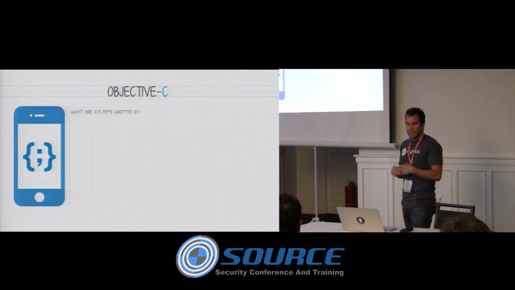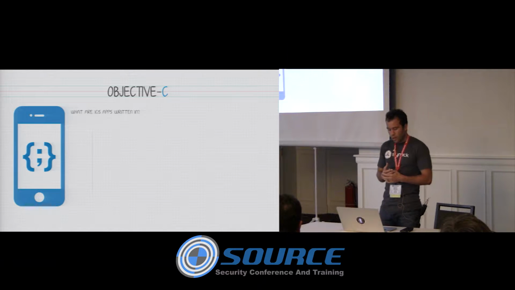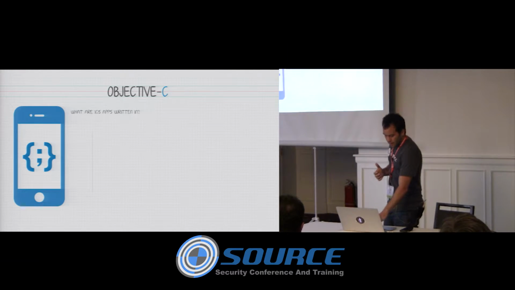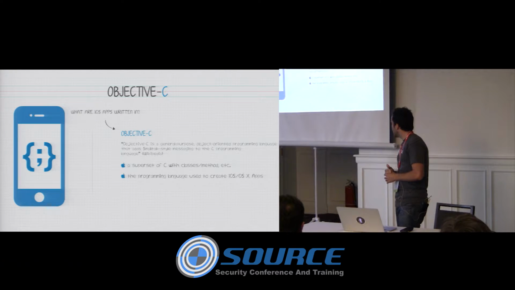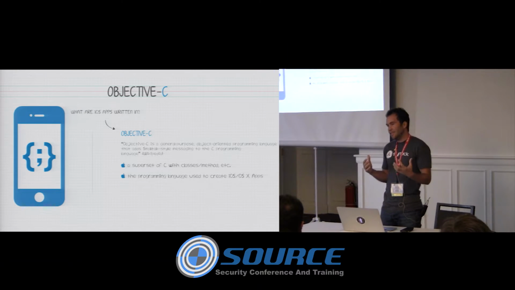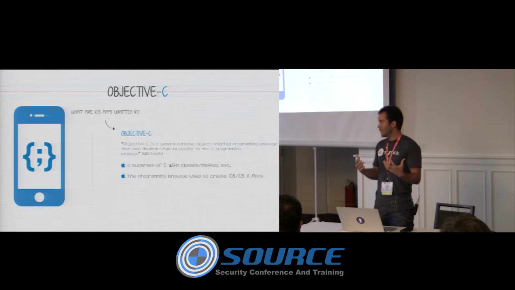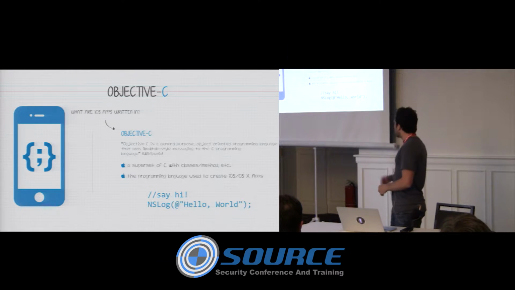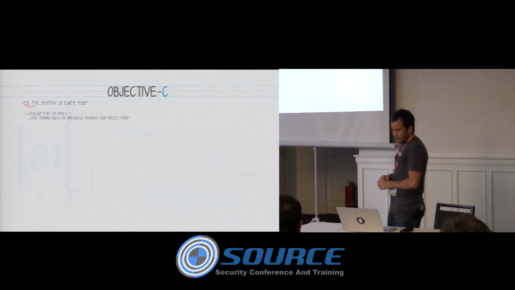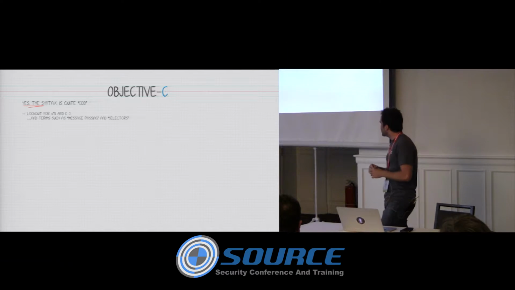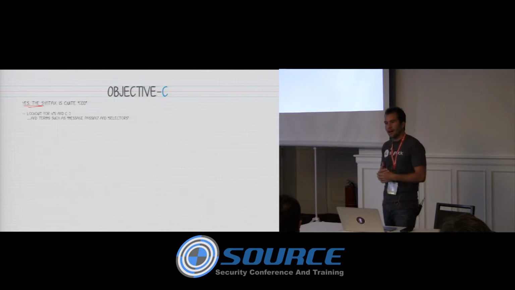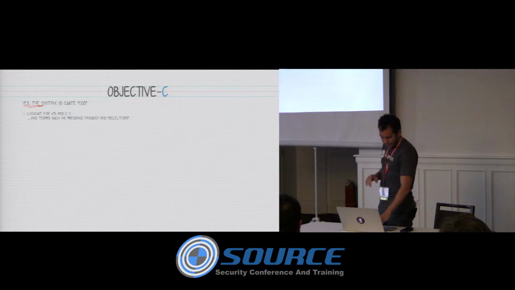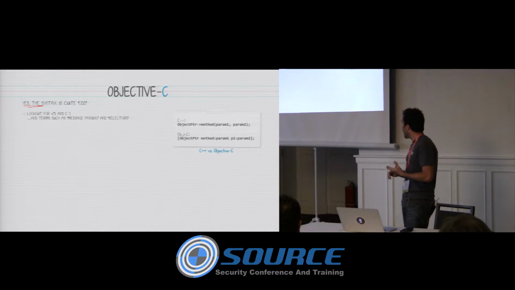For reverse engineering purposes, anytime you're looking at a binary, it's really important to understand the high-level language. Apps are written in Objective-C. Objective-C is basically C with some object-orientedness added to it. So it's a superset of C, has different classes of methods. And that's how you say hi. Reverse engineering Objective-C can be challenging, and even the syntax of it looks a little odd. We're just going to briefly cover that. There's a lot of @ symbols and brackets.